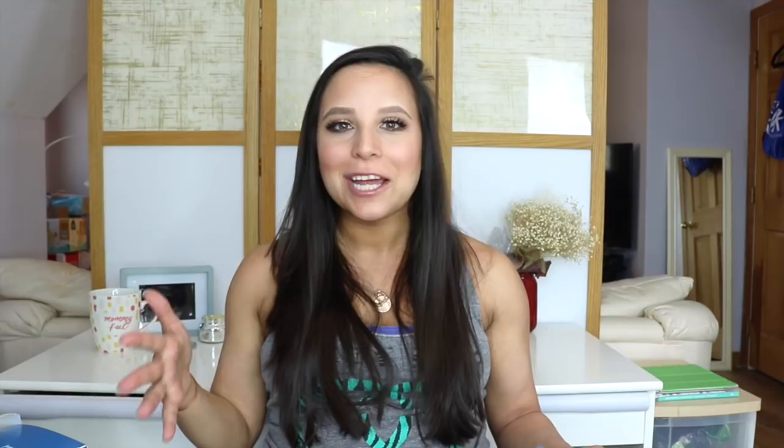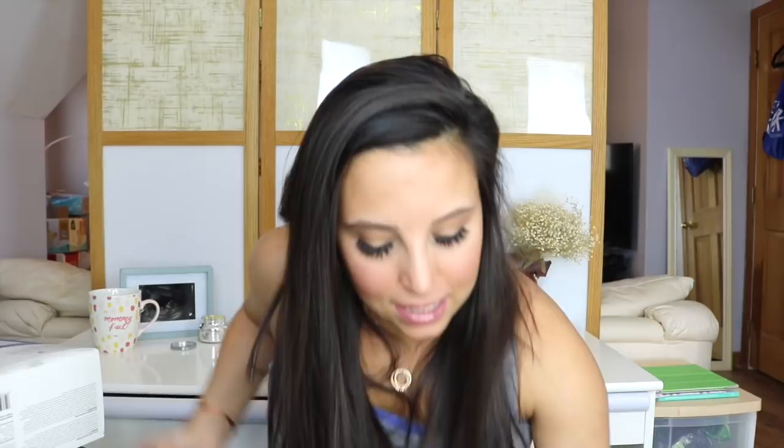During a shower, when you're opening gifts, it's so hard to take everything in. It's only when you go back and look at everything that you're like, oh, this is exactly what I needed! This is the Dr. Brown's Newborn Gift Set — it comes with two four-ounce bottles, three eight-ounce bottles, two level two nipples, two storage caps, and three cleaning brushes. These fit most breast pumps, which is great. And the last item from this set is the Dr. Brown's Deluxe Bottle Warmer. Pretty cool — a nice little set overall.